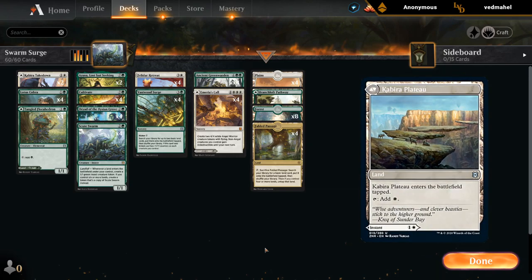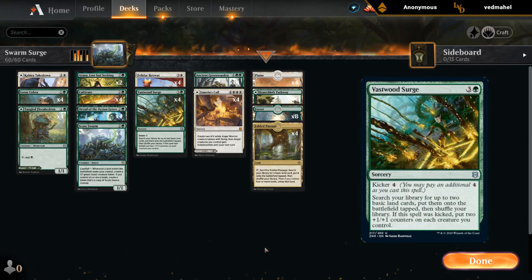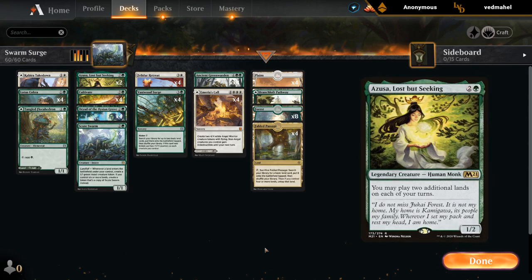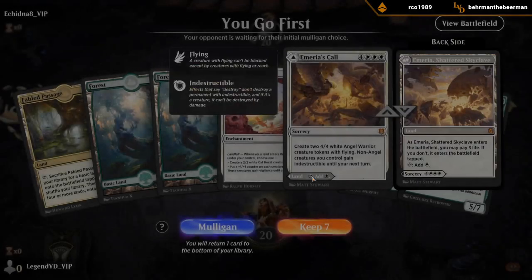So this green-white token ramp deck is pretty straightforward. We've got some ramp, plenty of landfall synergy, and then a few creatures that also let us play additional lands each turn, like the Dryad of the Ilysian Grove and Azusa, so we can potentially play the same Fabled Passage with our Ancient Greenwarden multiple times per turn, giving us even more landfall triggers. So that's our deck, now let's jump into some games and see how the deck does.